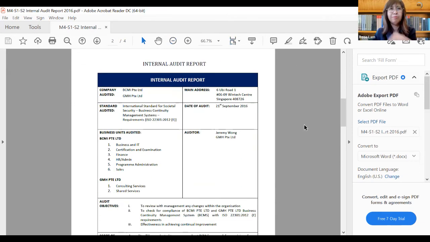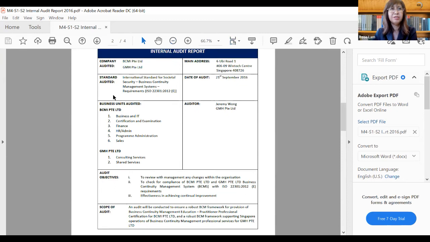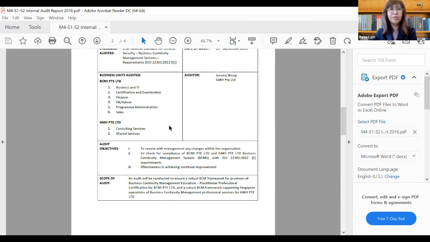Okay, so this is the audit report. The auditor that is auditing against the ISO 301 standard. The business units that are in scope.